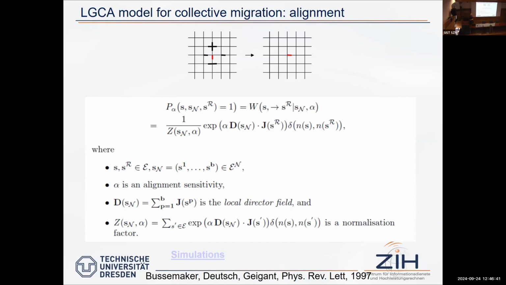Just a sketch. This is a configuration, and we want alignment. Alignment means that this agent tends to the majority of the neighbor directions. So with a high probability, because the neighbor direction is mainly to the right, he should turn to the right. And this can be formulated in terms of so-called transition probabilities. Don't be shocked. Important, we only have in the model 2 parameters, namely the density of agents and the sensitivity to the neighbors. If the sensitivity is 0, we have random motion.